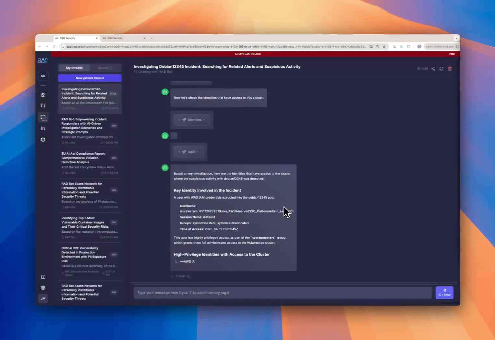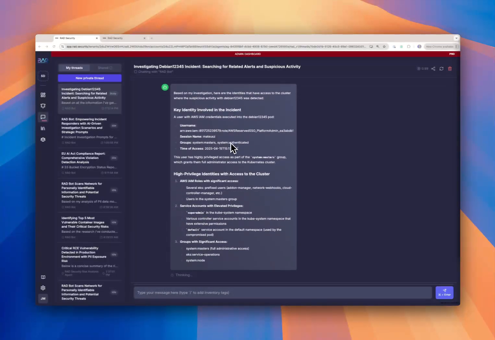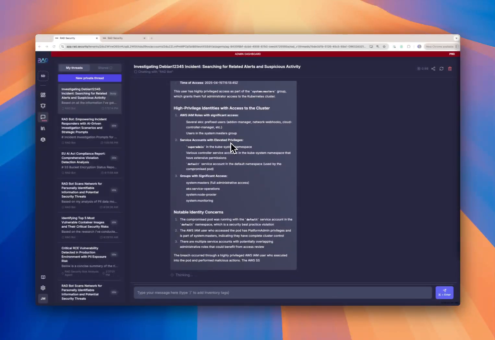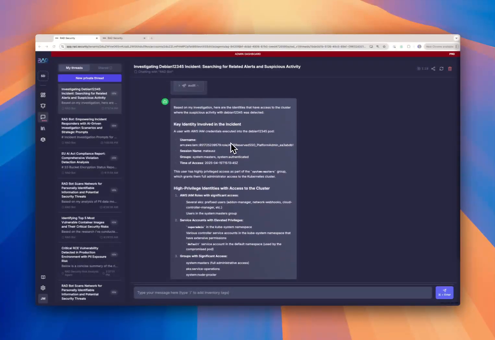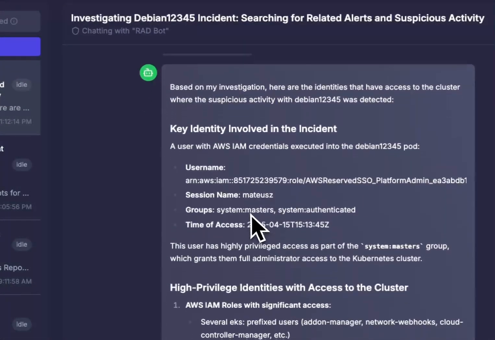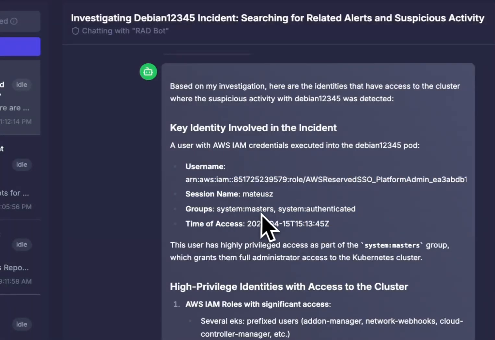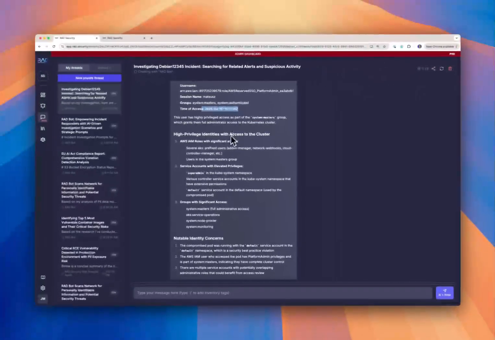Okay, so we can see here, after the investigation and pulling in relevant audit logs and putting that time constraint in, we have a rundown of IAM creds that have actually executed into this pod itself. We saw this earlier, and we can see this is one of our engineers, and we know what groups they're in, time of access, and they're part of the system masters group.